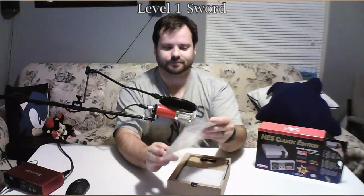Cardboard's pretty strong, pretty sturdy. Even though it's only like a $60 item, this has a very premium feel for the box, if that makes any sense. It's definitely not something that feels like they could have saved money on, but there you go. All right. Now, this kind of looks like an instruction manual. So let's go ahead and open this up.